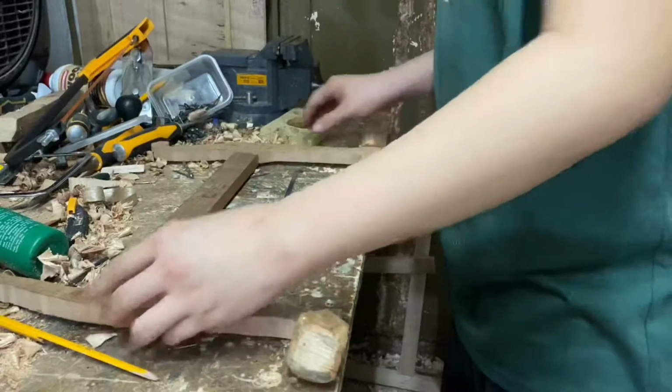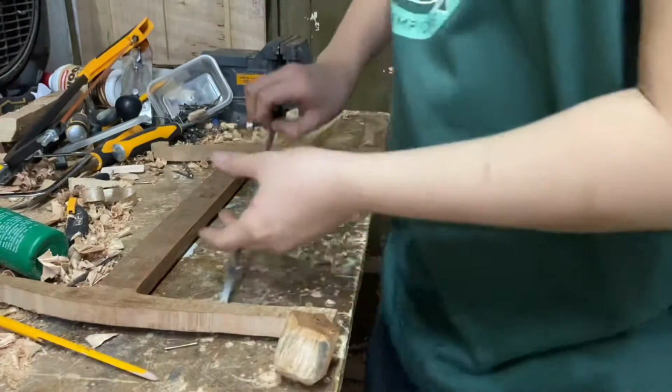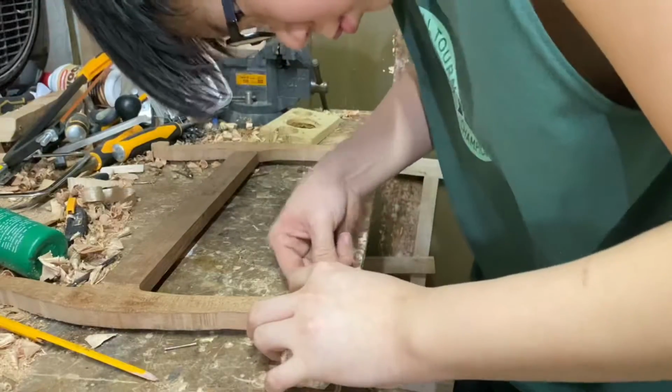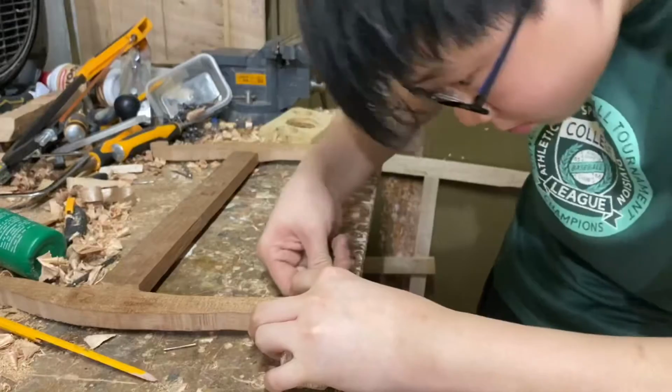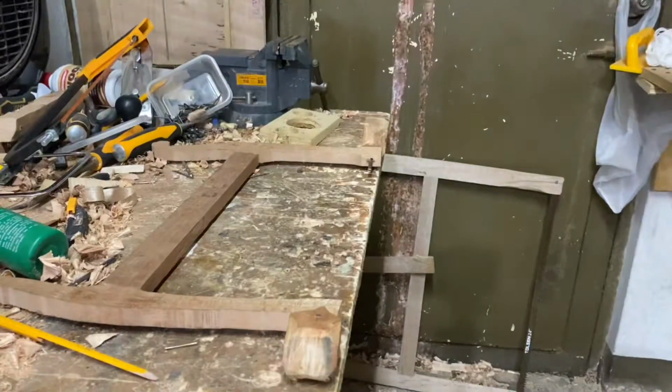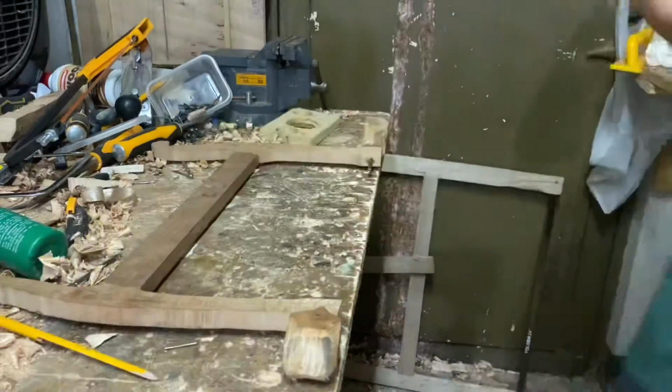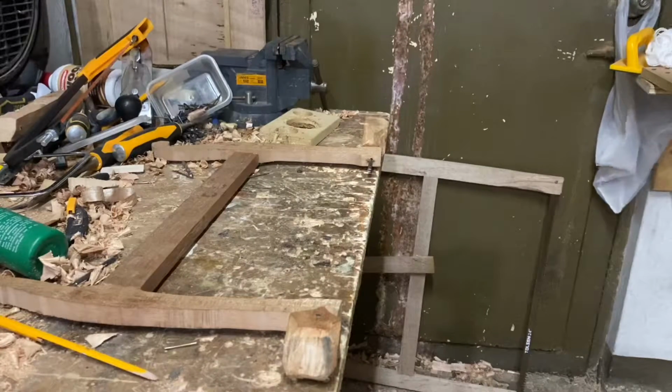I skipped the other tenon because it was just another sped up, boring part because it just took so long. But here it is. This is just a 1/4 inch bandsaw blade that I've drilled a hole in. Yeah, I bought a bandsaw blade even though I don't have a bandsaw, but it's for this turning saw. And the frame saw that you see at the back, it was just an experiment. I know. It's because I just said in the intro that this is my first try. But yeah, that's different and I don't like that. It's just, like I said, an experiment. But this turning saw will come out better than that.